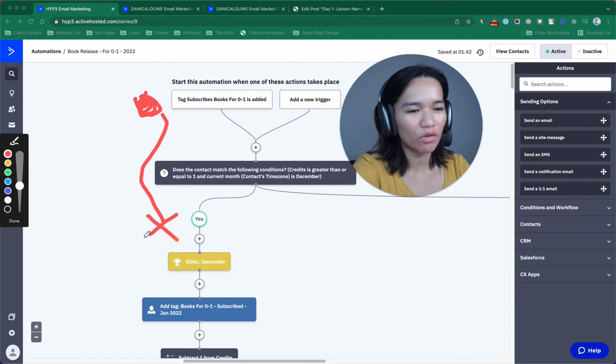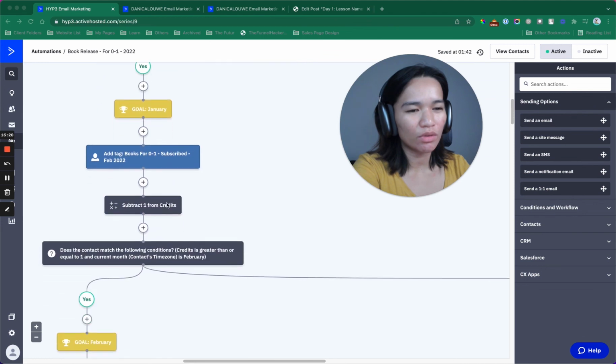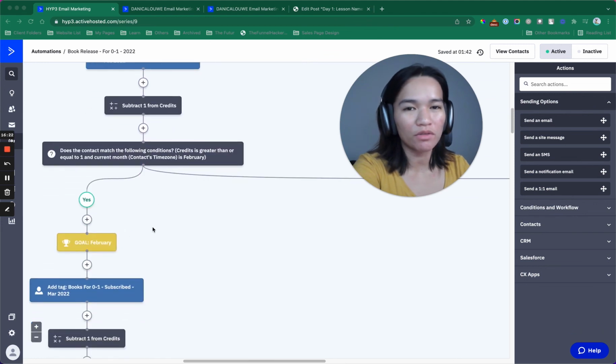This is not gonna go through, and they will proceed to whatever month they join. So for example, if it's February, then they will immediately start here because we're using the tag rule. And again, more on that in future videos.